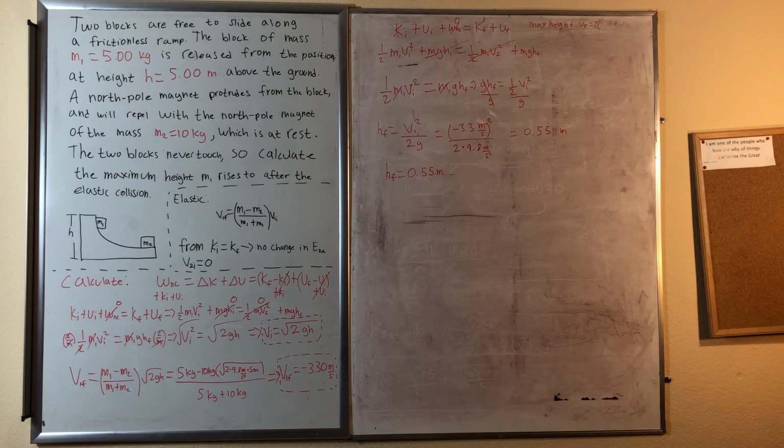After seeing this problem requiring two halves, the first half gave us the velocity of negative 3.3 meters per second from using conservation of energy to plug into the elastic equation. Then use that velocity to start the second half and find the object only goes 0.55 meters high using conservation of energy again. I hope these intro problems are as helpful for you as they are for me.